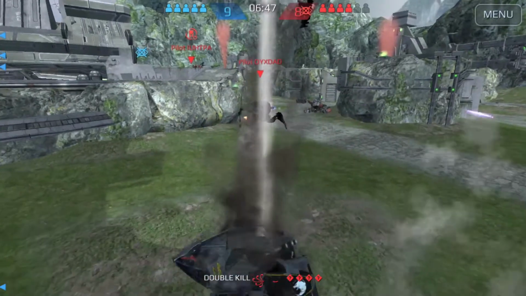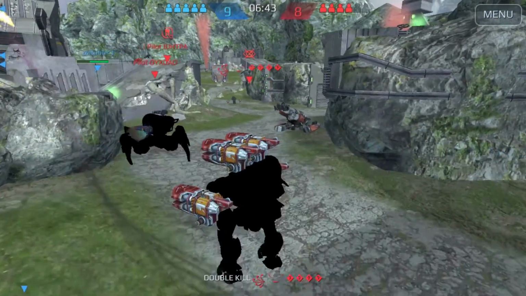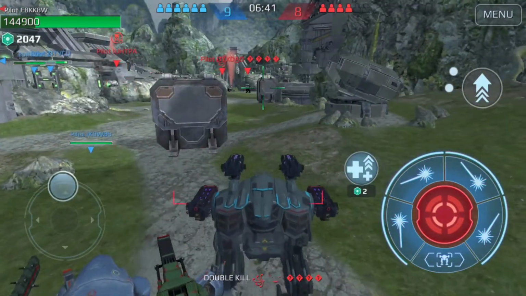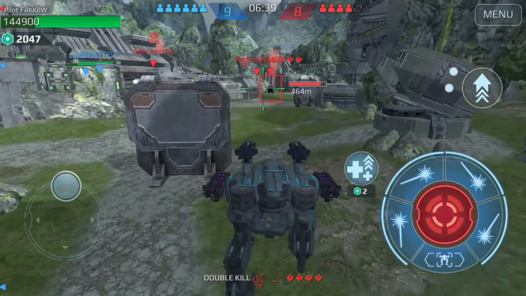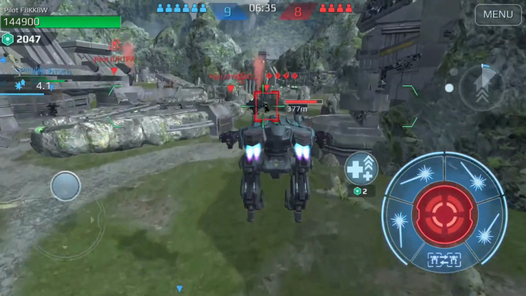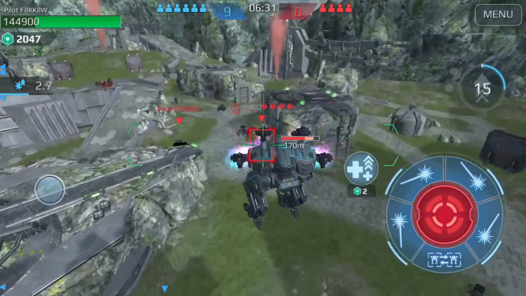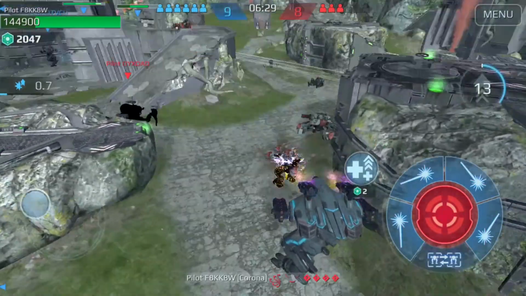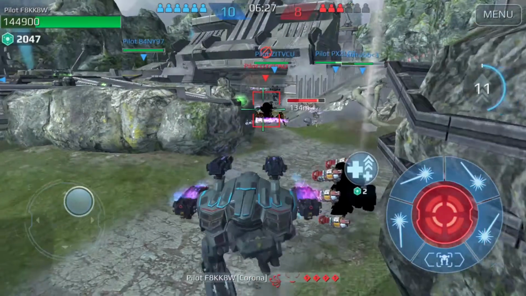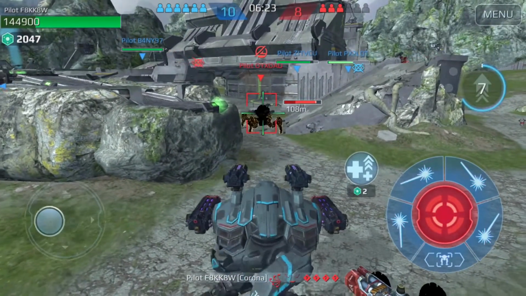Okay, so Fenrir's out. Now, let's see here. What should we drop in with? Let's try the Raven. The Raven's supposed to have an increased damage output after, I believe it's the second jump. So we'll do one jump here, second jump, and let's fire. Actually, that's pretty good. That was better than I thought it was. I can't remember what the damage increase was. I think it's something like 20 or 25%.